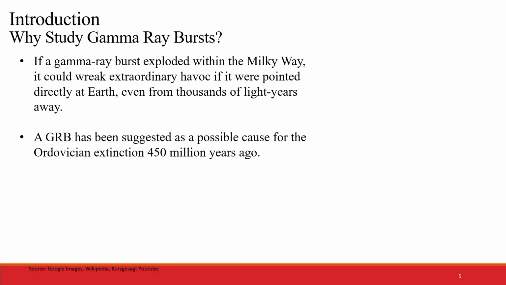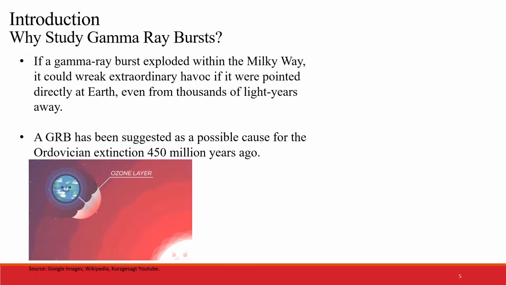One of the main reasons for studying gamma ray bursts is that they are extremely dangerous to life on Earth. If a gamma ray burst occurred within the Milky Way galaxy, it could wreak havoc if it were pointed directly at Earth from thousands of light years away. In fact, a GRB has been suggested as a possible cause of the Ordovician extinction 450 million years ago.